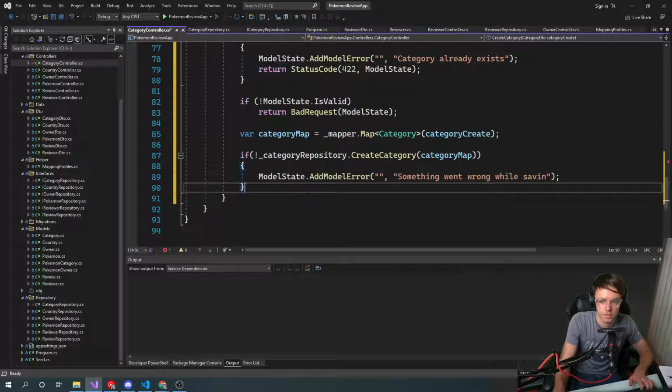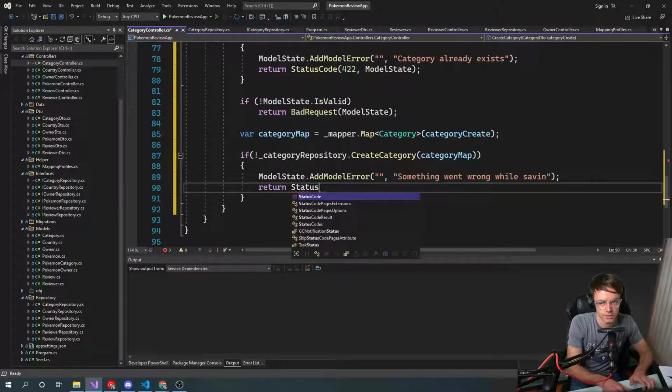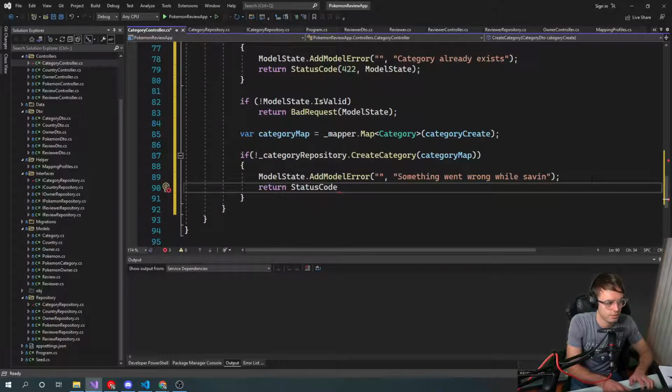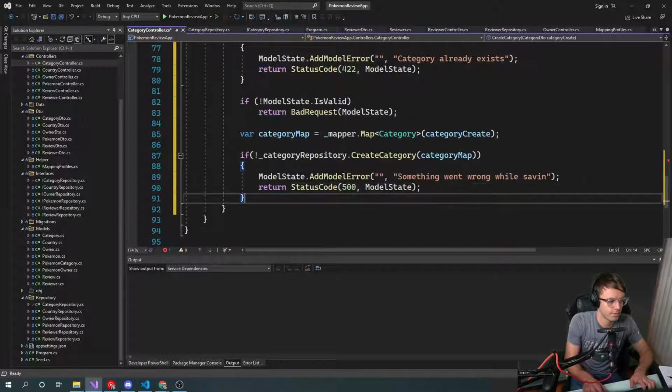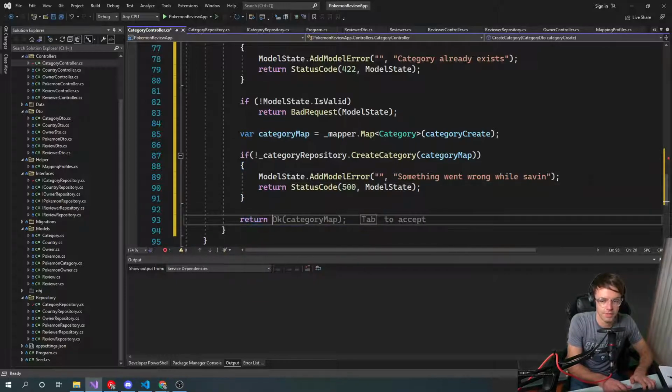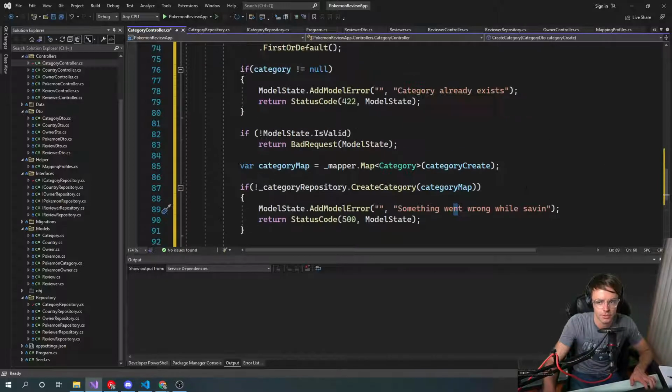Great. So we've got our create category, and if that doesn't work, we're going to return a status code of 500 and model state. And if everything worked out and it did not return a bad request or a model state error, we're going to return successfully created.